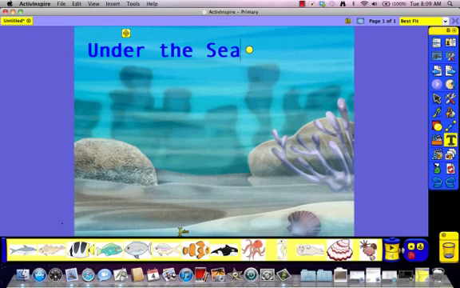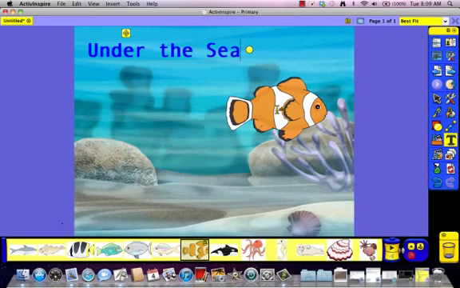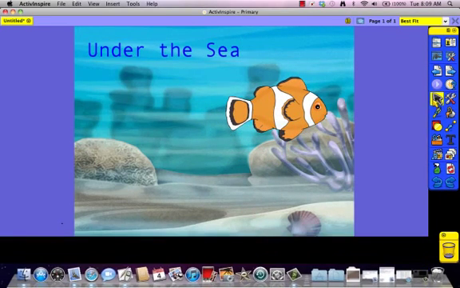So let's get some animals in here. Let's start with this clownfish. I like him. He looks like he's a good choice to have up here. So I'm going to go ahead and click on him, and then I'm going to drag him up here. Okay. Make sure I have my cursor instead of having my text tool anymore. I'm going to click on my little guide. It's going to give me a little toolbox for everything to do with him.